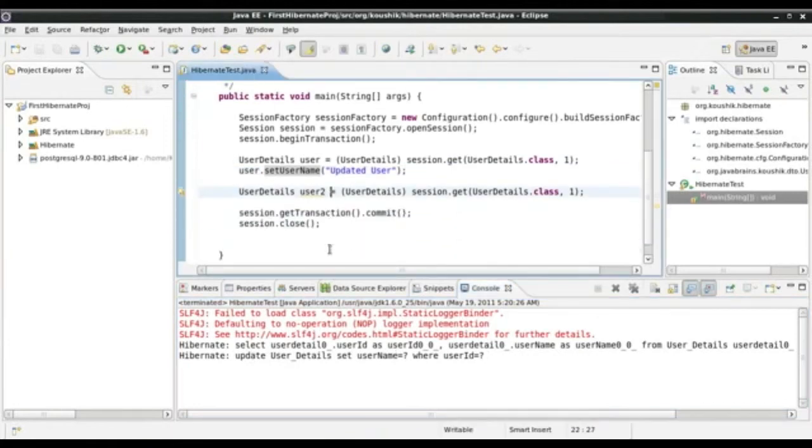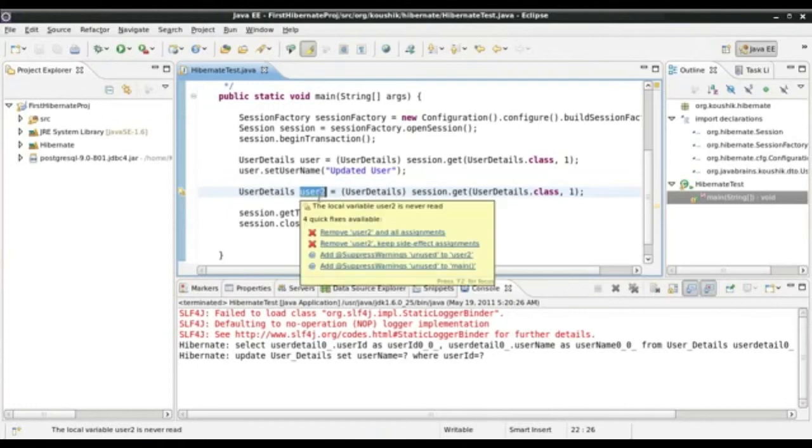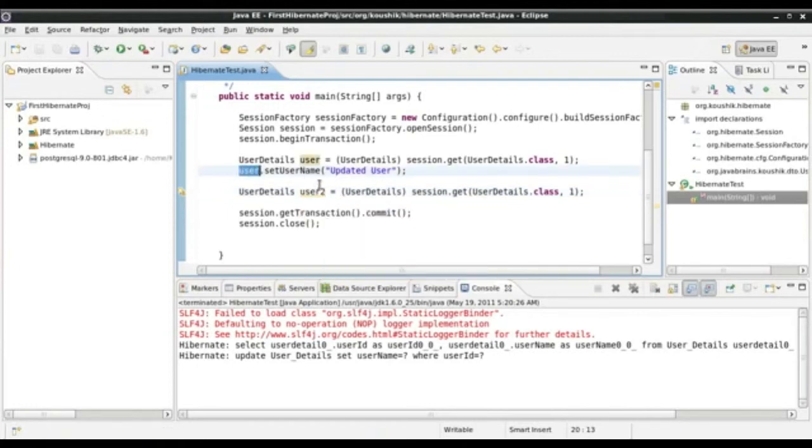Now why is it not doing a select for user2? It has to get the updated value, right? Well, since it's updated an object in the session, this object is already there. It's there in the cache. So again, there is no need for Hibernate to pull up this value. This user2 that Hibernate gets is actually the updated user object. So the point here is that Hibernate intelligently detects all these things. It does not go to the database unless it's actually required. As long as you made the change in the Hibernate session, Hibernate knows that this is the object that I already have, so it does not go talk to the database.